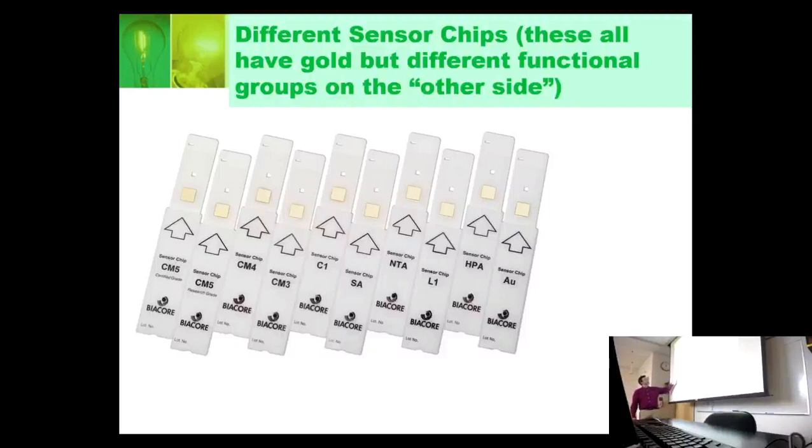The one we're using is CM5, which stands for carboxymethylated dextran. It's a dextran layer, which again is like seaweed. This is our second seaweed metaphor of the day. Dextran is a version of polymerized glucose, and all it is is sugars. It's basically sugar hair on the surface of that chip in a very thin layer. And the different numbers are different ways in which the sugar has been modified.